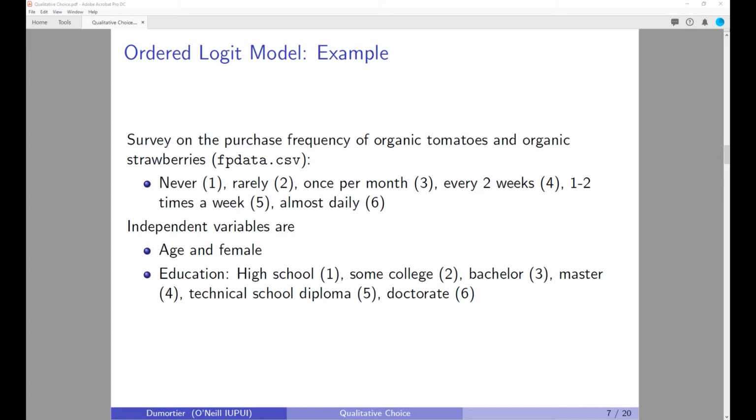So let us have a look at the data set in R and also at the implementation of this model. Note that for the ordered logit model, as well as for the multinomial model, which we are going to see later, the most tedious part is to get the data into the right format. The interpretation is going to be very similar to what we have seen in the past.